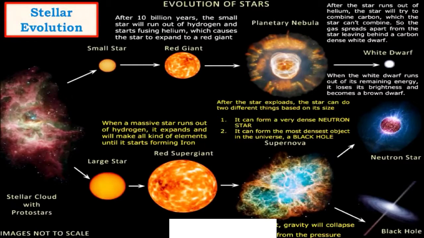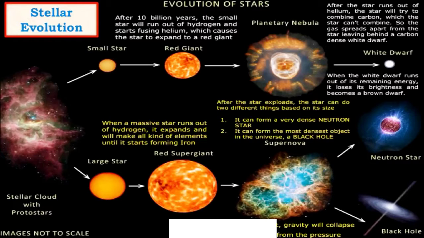Then let us look at stellar evolution, or formation of stars. Till now we have seen what Big Bang is. Now we will see what stellar evolution is. Soon after the Big Bang event, there was coalescence of atoms which gave rise to a huge clump of gases called a nebula. A nebula is a cloud of dust and gases. When there is an external force which triggers gravity, the atoms start coalescing further, and this coalescence of atoms gives rise to stars.